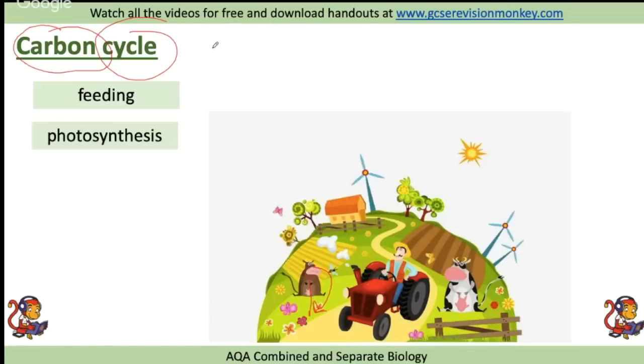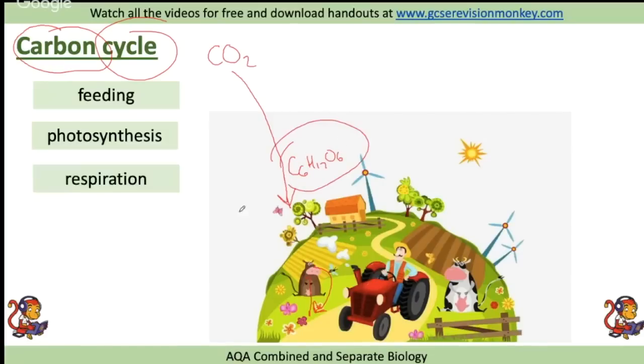Photosynthesis. If we think about carbon being in carbon dioxide, then the plants will take in carbon dioxide from the air and that's part of the carbon cycle, and they'll obviously release oxygen. They'll produce glucose in that process. Glucose has carbon in it, C6H12O6, so when the animal eats the plant, then they'll be taking that carbon up as well. Respiration, both animals and plants respire, and when they do that, they will be releasing CO2 to the atmosphere.